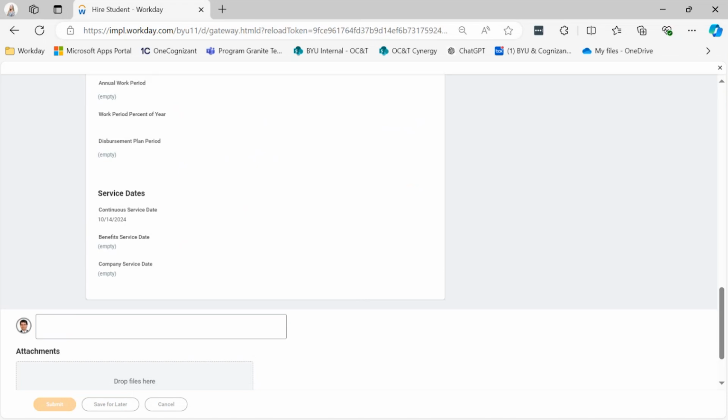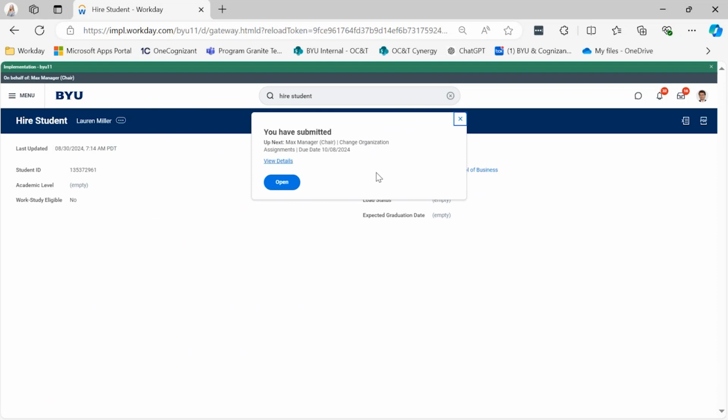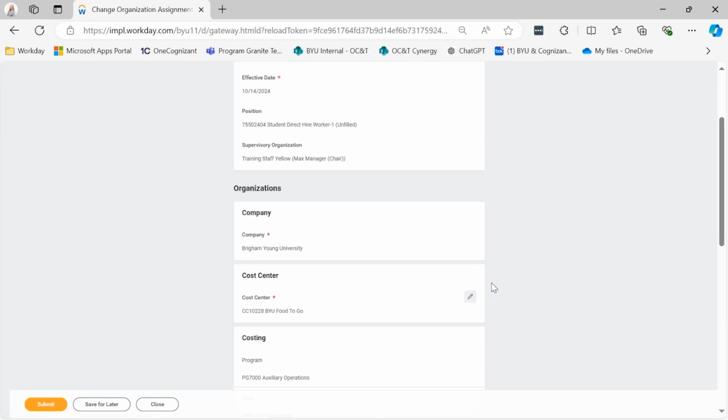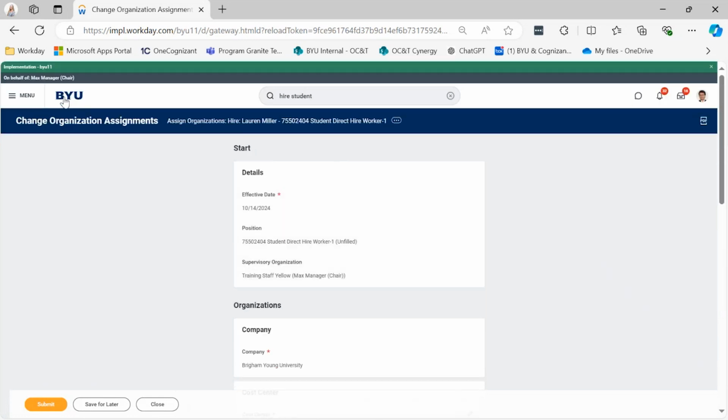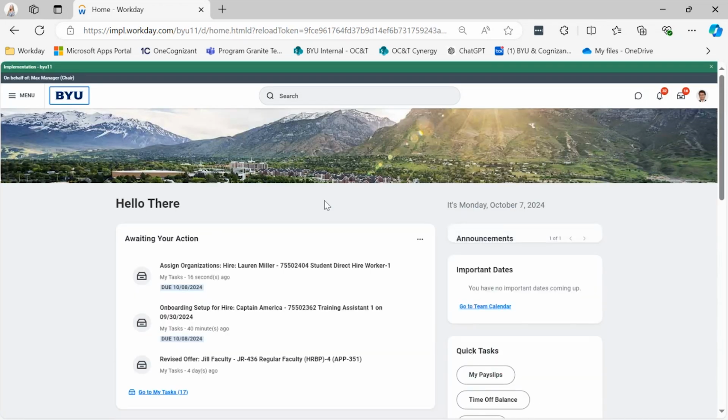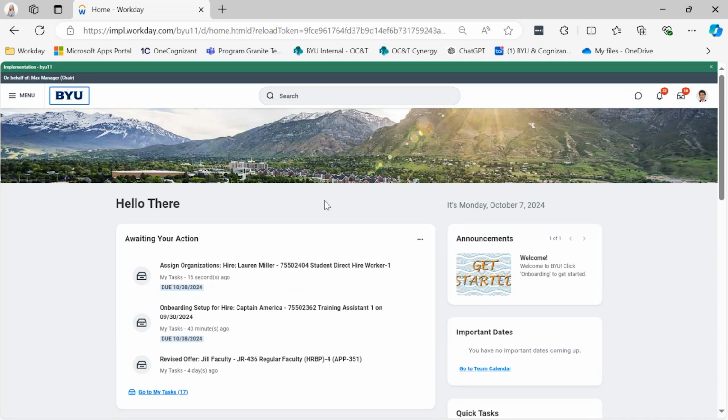Okay, the next thing it's going to do is have me change organization assignments. I can X out of this or I can open it from here. We've seen change organization assignments before, but we're going to have you do that first part, direct hire student, as an activity, and then we'll have you do the change org assignments. We'll talk about it really fast, go through some slides. So we're just kind of breaking it up. The first one you're going to do is activity 3.1.